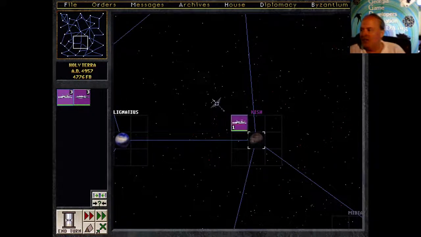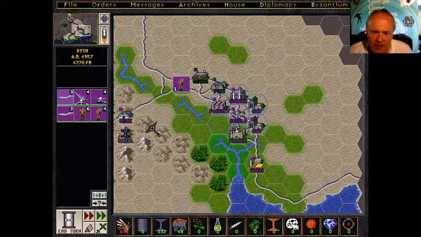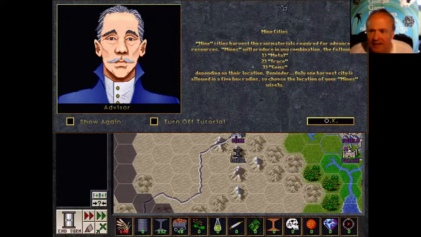So, you all saw the tutorial. Are there areas that I'm missing in it you think we should talk about? For instance, we didn't get into what every planet does. I didn't talk about these resource icons. I didn't have you click on mines to give it the mine cities.